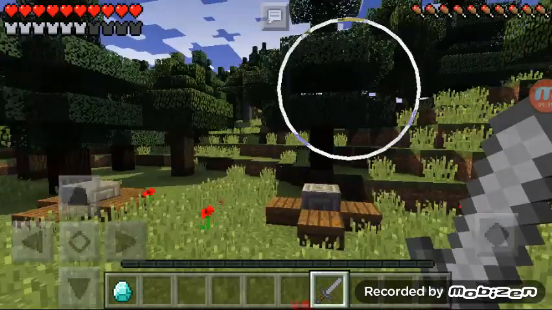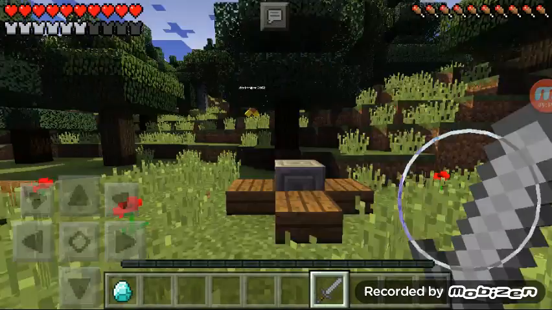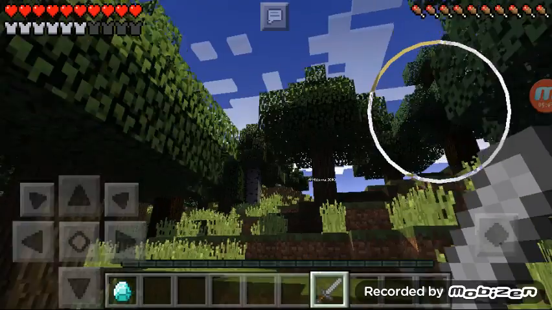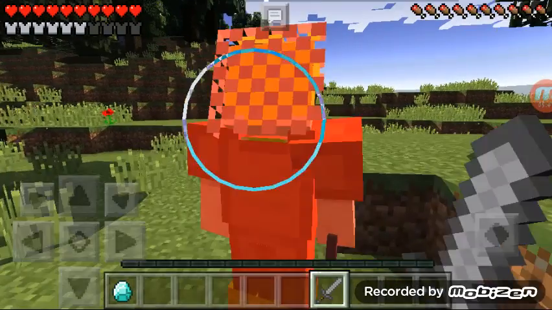I'm gonna get Dark Sniper. Oh, I hate the freaking lag. This lag is killing me. Why is there a chest behind? Oh, never mind. I thought that was a chest, but get this guy. Get Dark Sniper. Come on, get him.